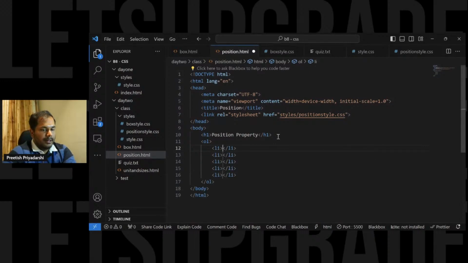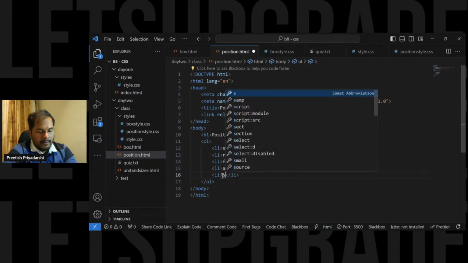I'll be keeping it static. One is static. Then we have relative. We have fixed. We have absolute. Then we have sticky.